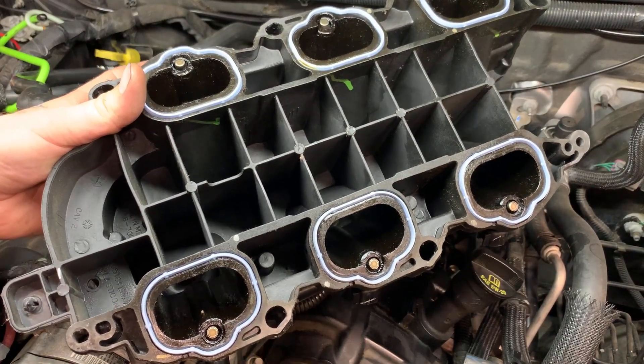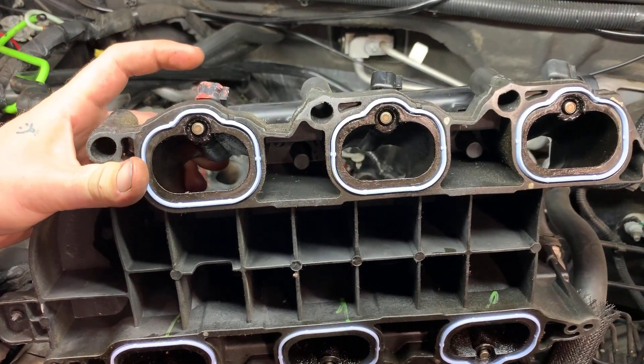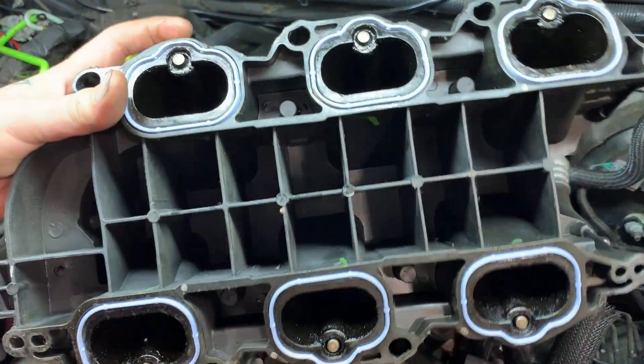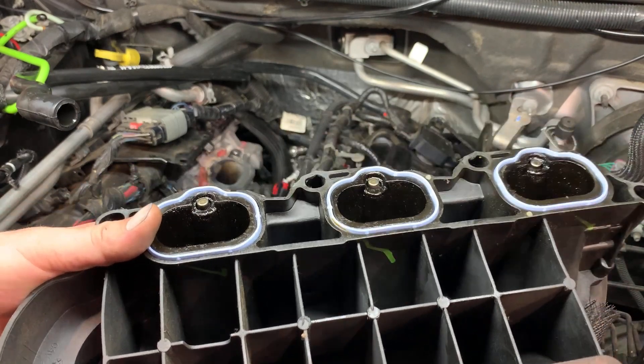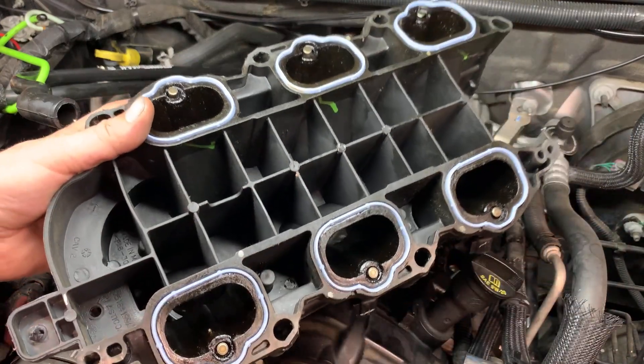What's important here is making sure you've got the seal on right in the right spot. Put it in the groove first, press it down evenly, and then when the intake goes on it needs to go on evenly as well. If not, you will have issues — check engine light, vacuum leak, et cetera.